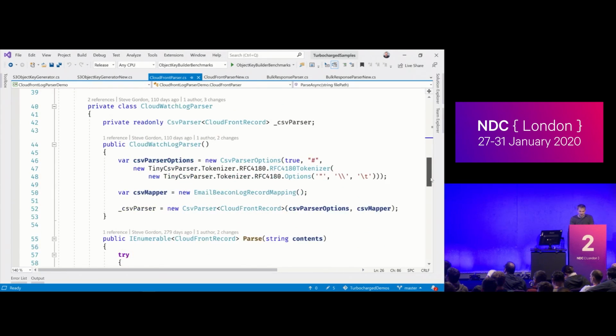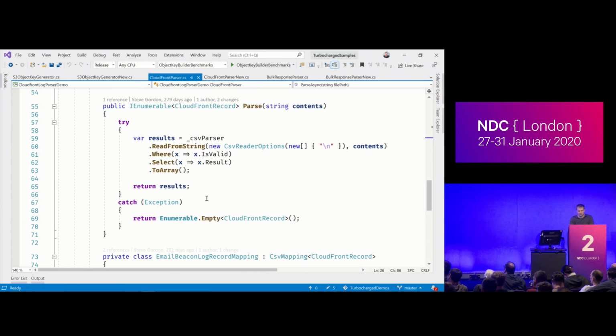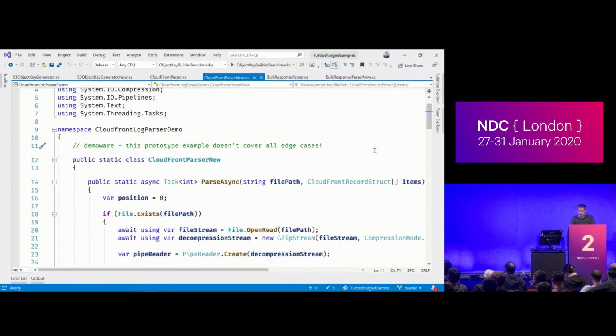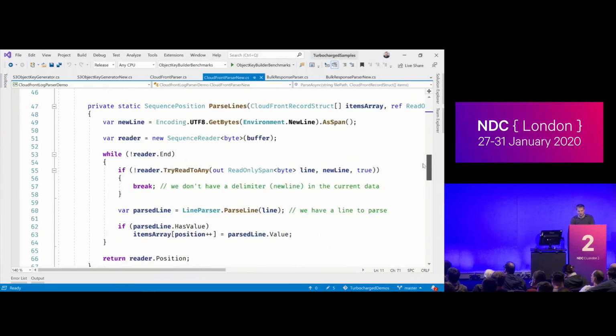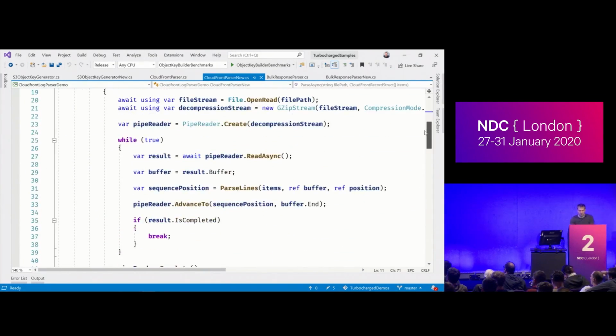So what they were using was this TinyCSV Parser, which has this quite nice fluent syntax for saying, I want to read this out of it and map it to these properties. So the reason they were using the library was readability and convenience, but I had some concerns. So the new code, again, I will just show you for comparison. This is longer, but hopefully something we can follow.